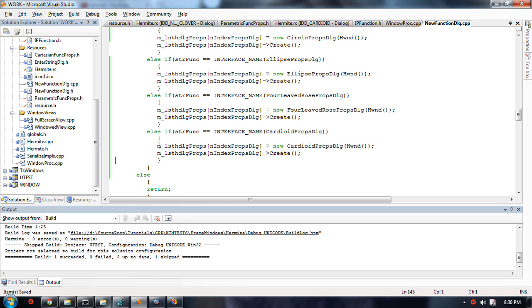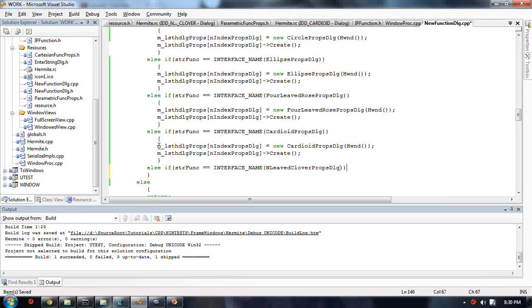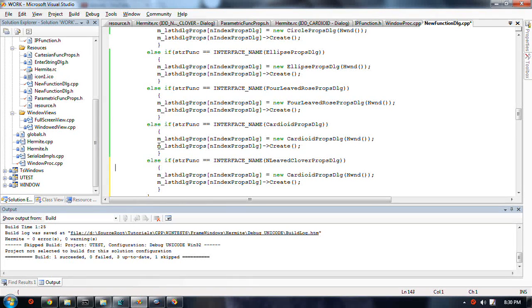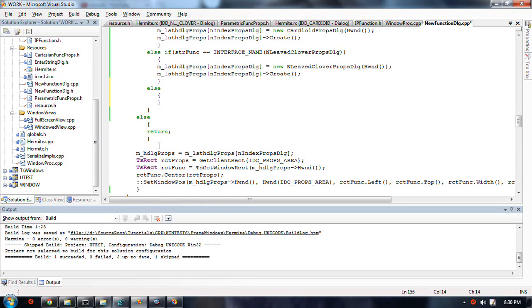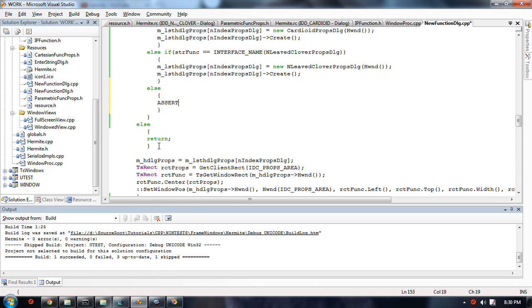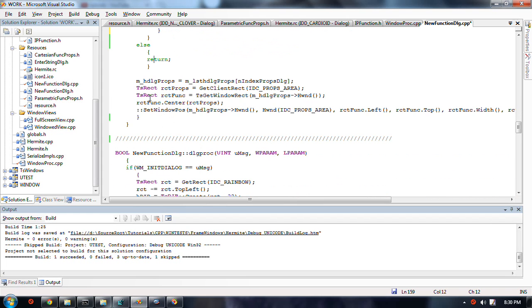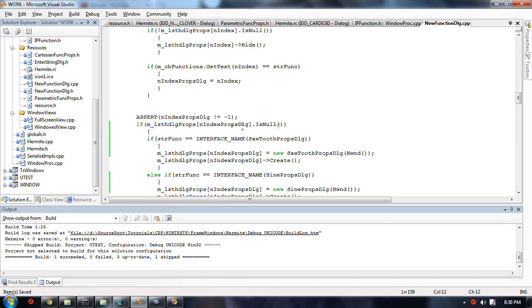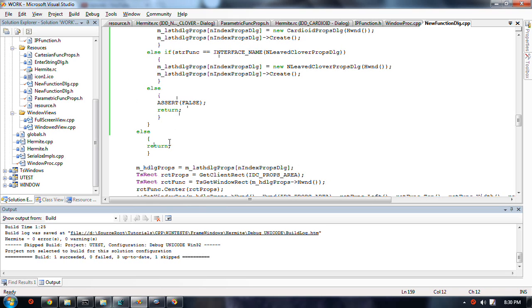I have a new one to add. That will be the name of the dialogue. You'd think that I could automate some like a keyboard mode, does it? Otherwise, return. This should be an assertion. This is not an assertion. It's not really an error. This is, if it's null, if the index chosen is, well, I don't know. If it's not null, then I should have something underneath there.